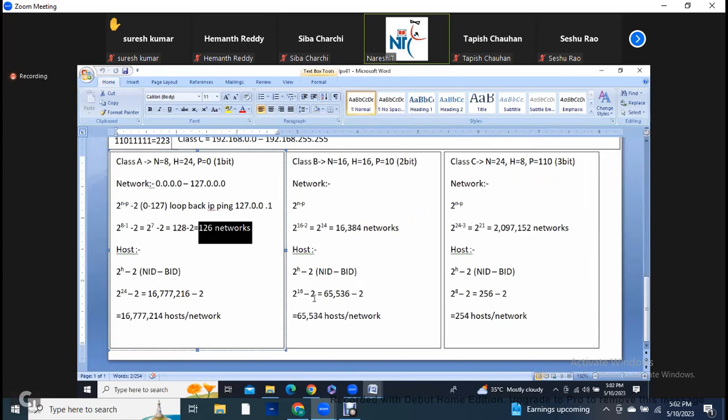Simple, man. Assume each network is one classroom. In this classroom the capacity may be 40, 50 people, right? Another classroom capacity, 100 people. It means how many people can sit in one classroom.